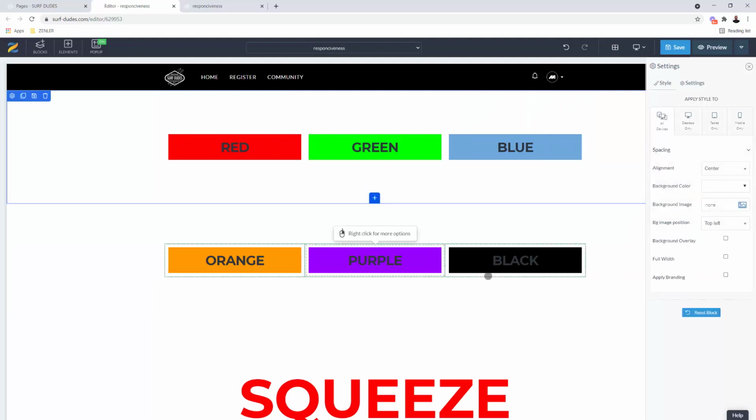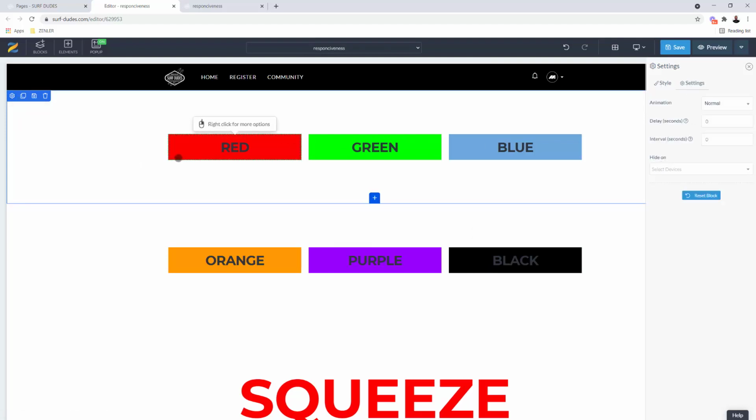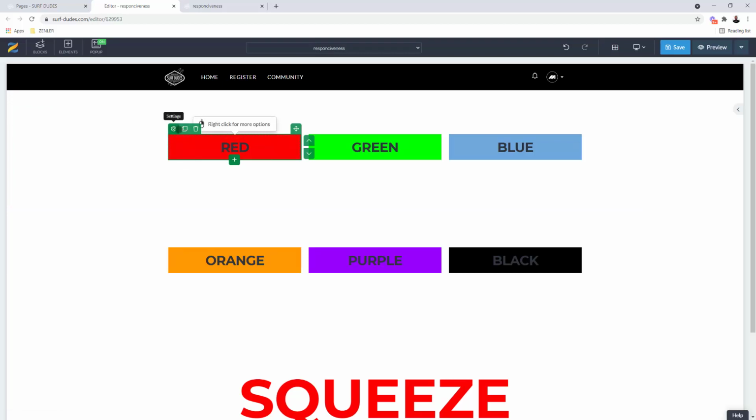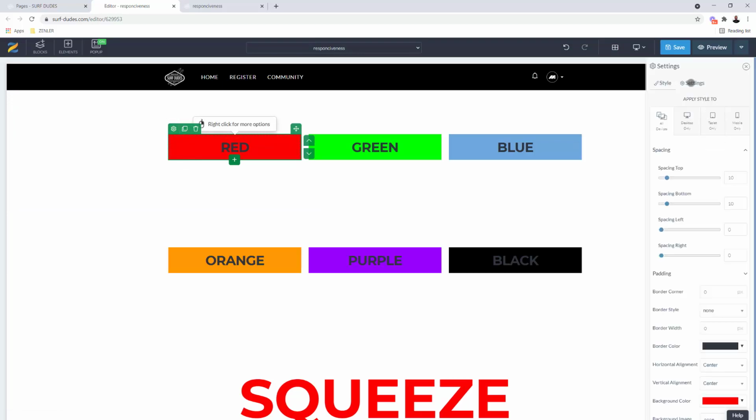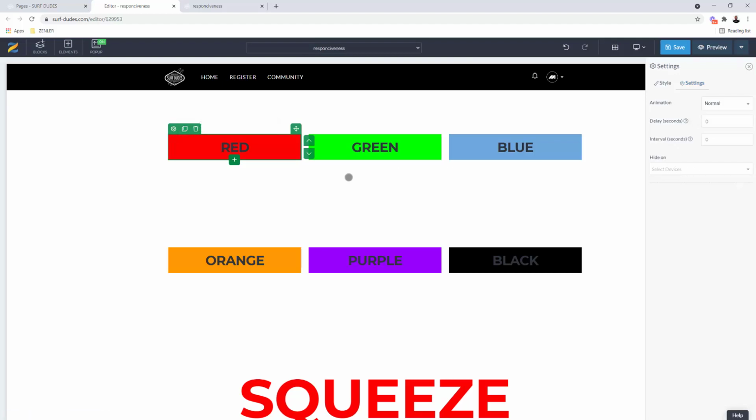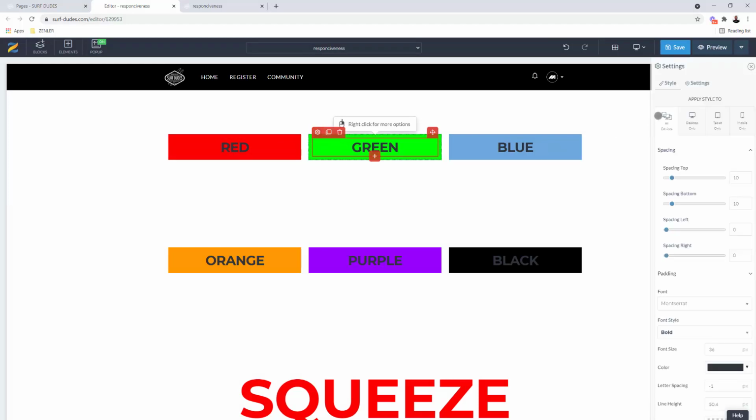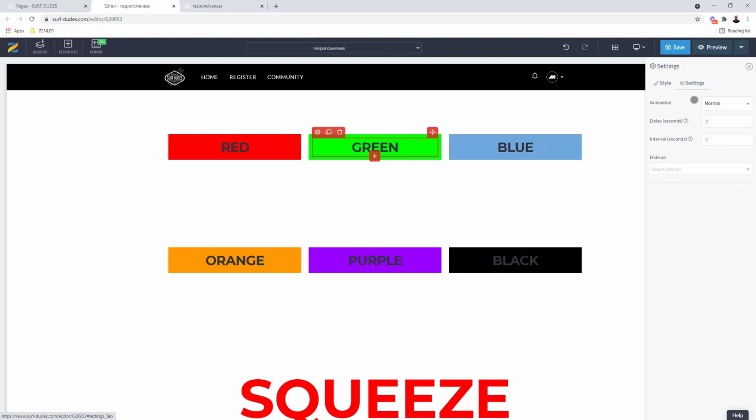So we've looked now at rows and how they work, how they go underneath each other depending on the content and the size of the browser. We've looked at hiding elements and changing elements actually in screen, and we've also looked at how to hide whole blocks or certain elements on a page. Because remember, although I showed you how to hide it in settings here, we also can do this per level. So you can actually go to this row in here, and you're going to see you've got the same settings, so you could hide that on a particular device if you wanted to. We could also go into the actual element itself, and again we've still got those settings, so you could come into there and you could hide that on something in there as well.